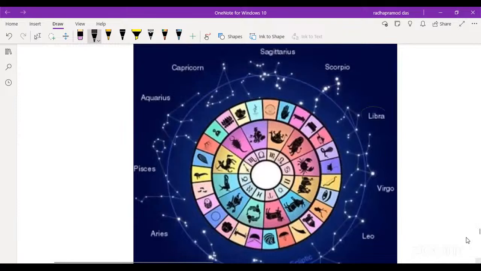So here there is Libra, there is Scorpio, and this is the shape of Sagittarius. This is the shape of Capricorn. So these are the stars there. Aquarius is the stars in this shape. If you see, this is Aquarius, Pisces, and Aries. So it starts from Aries, so this is the first one, and it goes all the way like this. This is the position of the stars when you see in the sky up above.